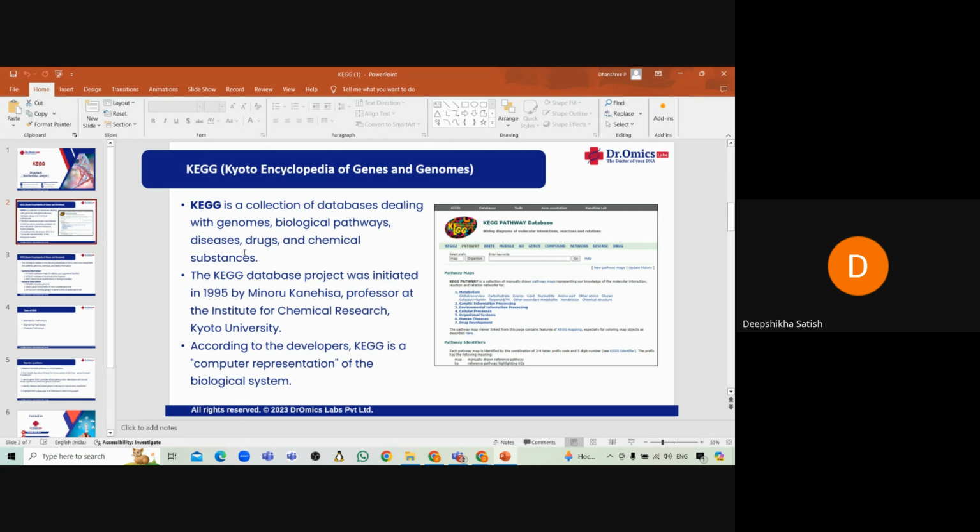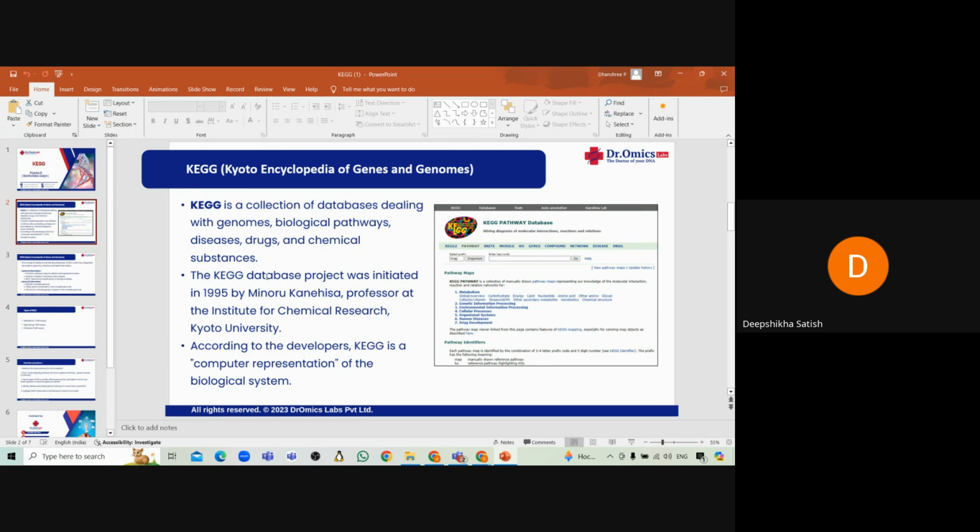So all this information you will get from KEGG. But our main focus here is pathways because we require pathways many times whenever we are performing data analysis. So you should know how to retrieve it correctly from the database.